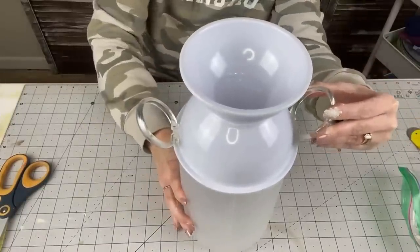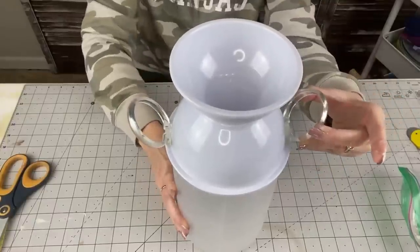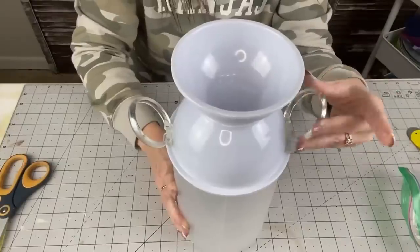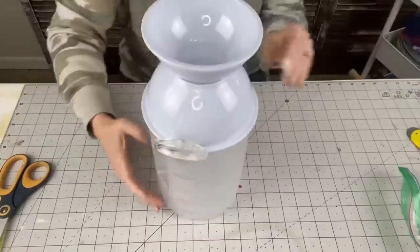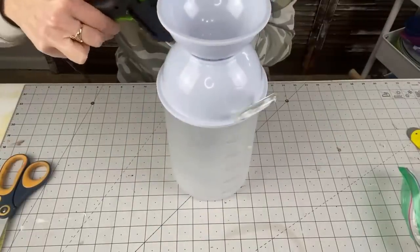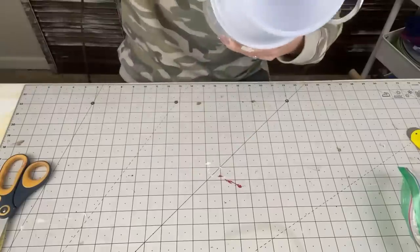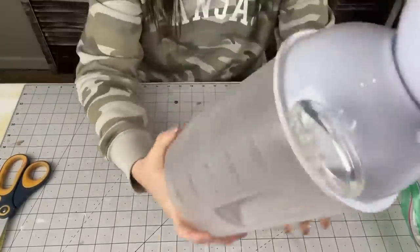And then we're going to attach the other side. Now I did make one a little higher than the other, but I don't think anybody's going to really pay that much attention to it. So we go ahead and do that. Then I reinforced it by putting hot glue on the top of the rings, and then they had these little holes on the side, and I filled the hot glue in there too.